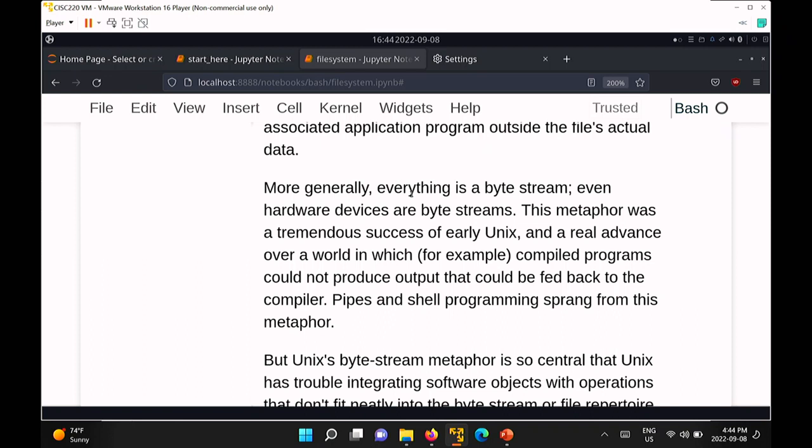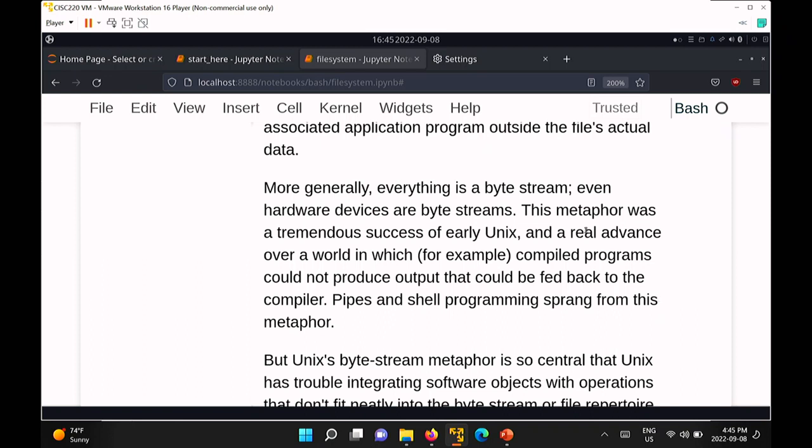And similarly, when a program or a command needs to write output, it writes out a stream of ones and zeros, right? So everything's a stream of ones and zeros, and that's the underlying metaphor of everything that's Unix. Which actually is a problem in today's day and age because you can't represent a lot of data as just a stream of bits anymore. All the things that you're going to use in this course all come from this metaphor where everything's just a stream of data.